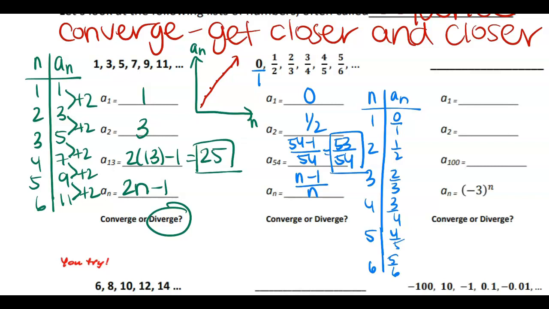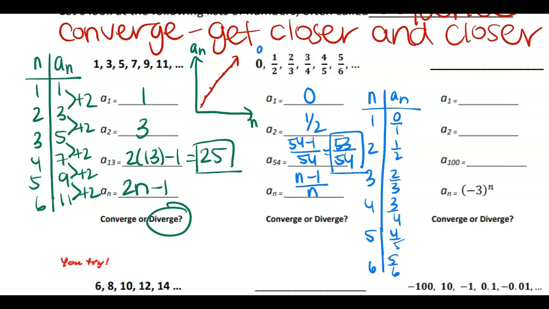Okay, so let's answer the last question that we have. The last question that we have is, does this converge to one specific number, or does it diverge? Does it kind of not go to a specific value, but usually it'll go to like positive or negative infinity, just depending. Okay, so let's take a second and look at all the numbers. I'm going to remove this 0 over 1 just for a second, because that 0 over 1 was really just helpful for my pattern. And let's look at the actual numbers that I have.